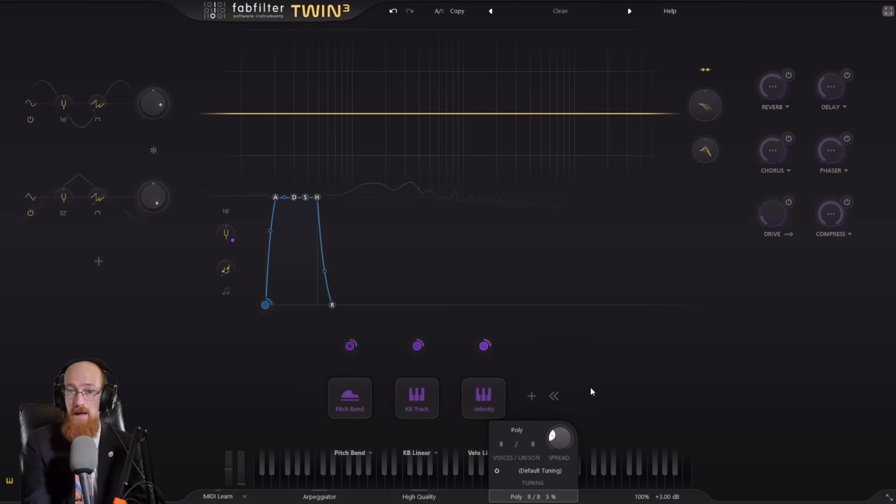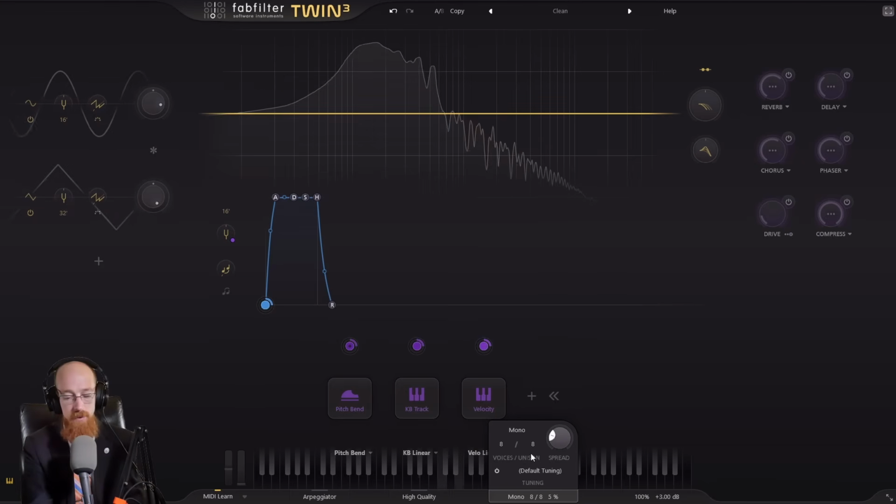Because I'm holding down one note, and as soon as I hit another, it'll go to that note, but when I let go, it doesn't go back to the note I was holding, because all the voices dedicated to that note event are now gone. They were moved to the new one. It doesn't remember. So if you're looking for the more intuitive behavior, you're going to want to choose mono and change your voices. Anyways, that's a little bit on the voices there.